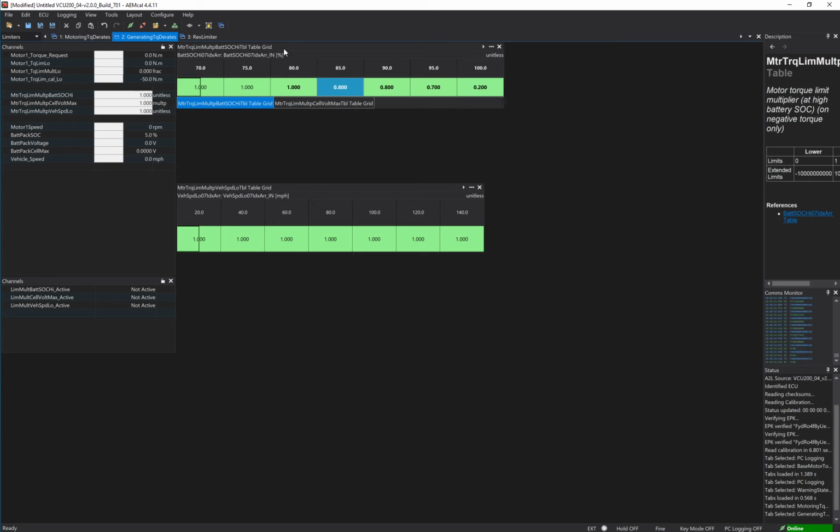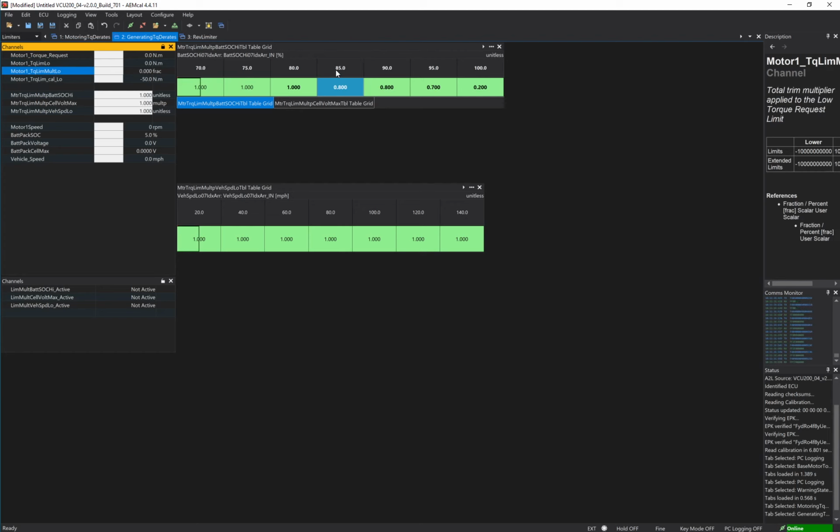So generating torque, that's for regen. There's just a few of these. You can see over here the results of all these. So I don't have a great test bench set up here where it's doing regen torque and showing you the actual torque numbers, but torque request is the requested torque based on your tables, like the live cell in the table right now. Torque limit low is the torque limit for regen. Motor 1 torque lim low, this is a multiplier, so this would be the results of these tables.